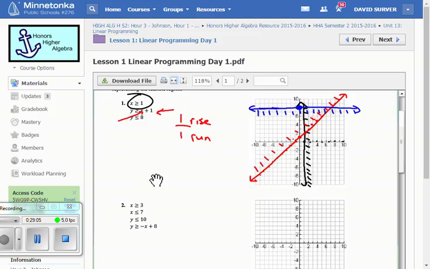Final deal is to actually shade in that feasible region really dark. This is the only area where you really shade it in dark. And there we go. Because when you're done, the only points that actually work are the ones that are shaded by every line. The dots in here are going to work for all 3 lines. Those are the only dots that work for all 3 lines. So if I pick that spot and it's at 3, 7, that's where that red dot is. 3, 7 would work in all 3 of these equations. It would be a true statement if I put it into all 3. All right, that's called finding a feasible region.